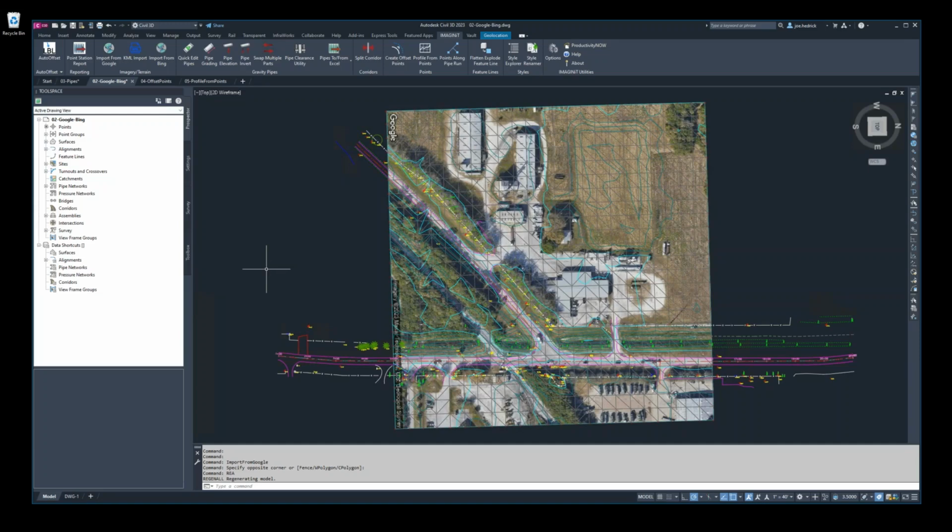We go ahead and take the terrain information, we make a surface out of it. We utilize whatever style is designated in command defaults, for the style that it assigns. Right? If we look at surfaces, we call it Google Terrain, and then a whole bunch of numbers. But ultimately, at this point, you can rename this. You can do whatever you want to with it, so that you can use it.